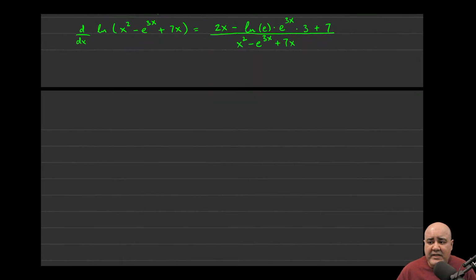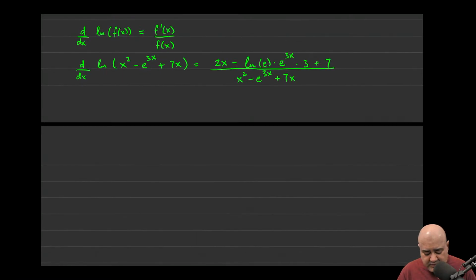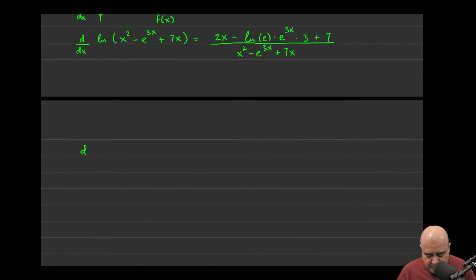Now, this kind of goes out the window. This rule, you'll see, is very specific in the base that's permitted. You're only allowed to do this with a base of e. You can only do this with natural logs. You might say, well, what happens if I have to find the derivative of, say, log of x squared plus 3x minus 5 with a base of, oh, I don't know, 7?